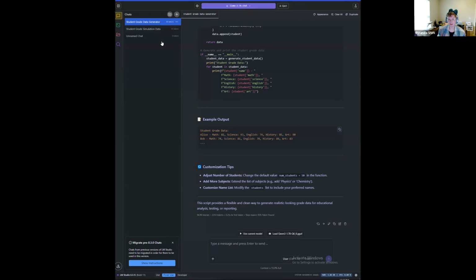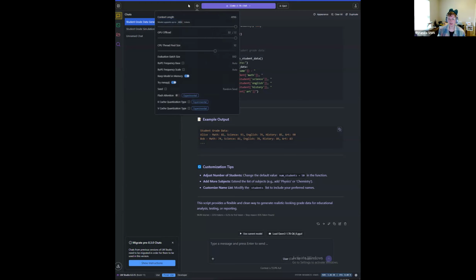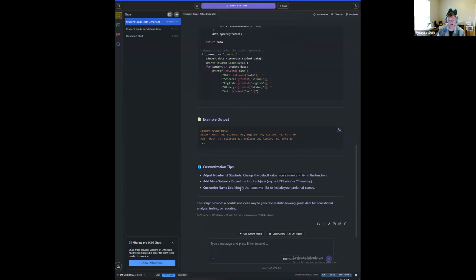So if there's one that you like better, you can chat with one of those models or just compare what they have. I mean, there's just a lot you can do, but I would say that overall it's pretty simple to get started with. So you can make this as easy or as complicated as you want with LM Studio. Now let's talk about some of the pitfalls with LM Studio that I think they're kind of working out now.